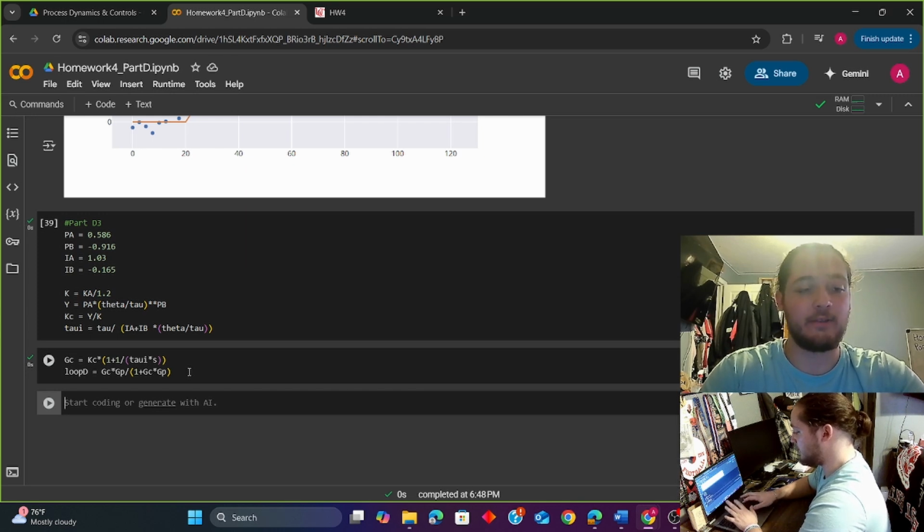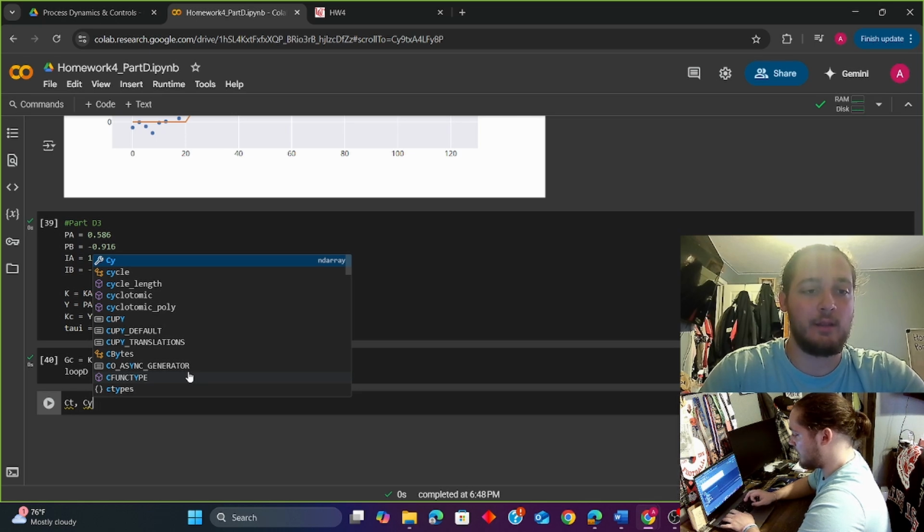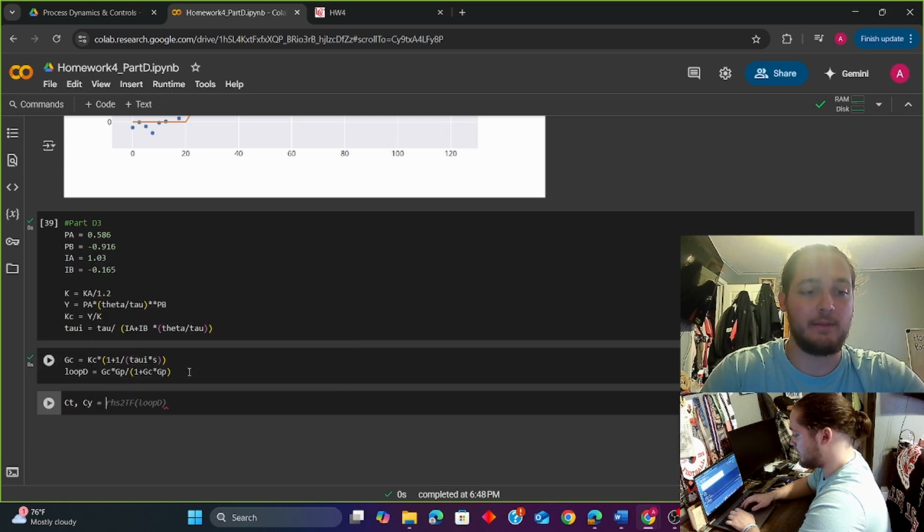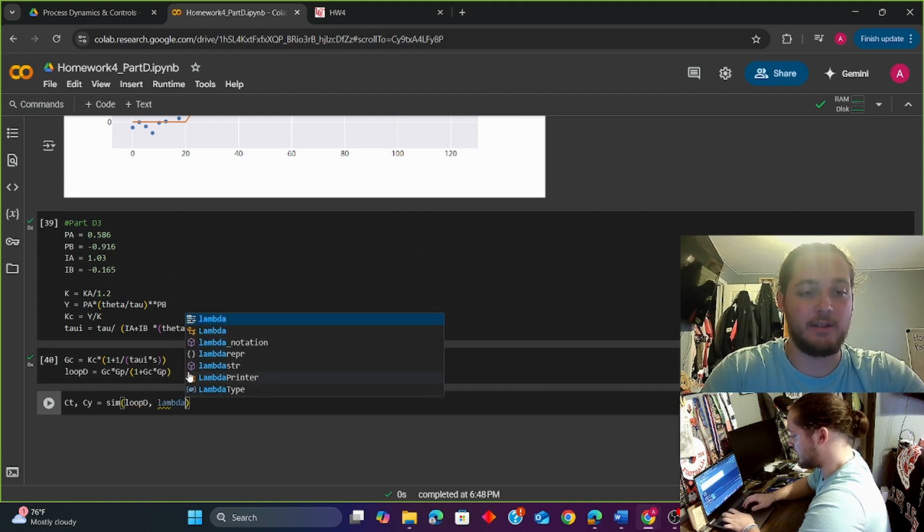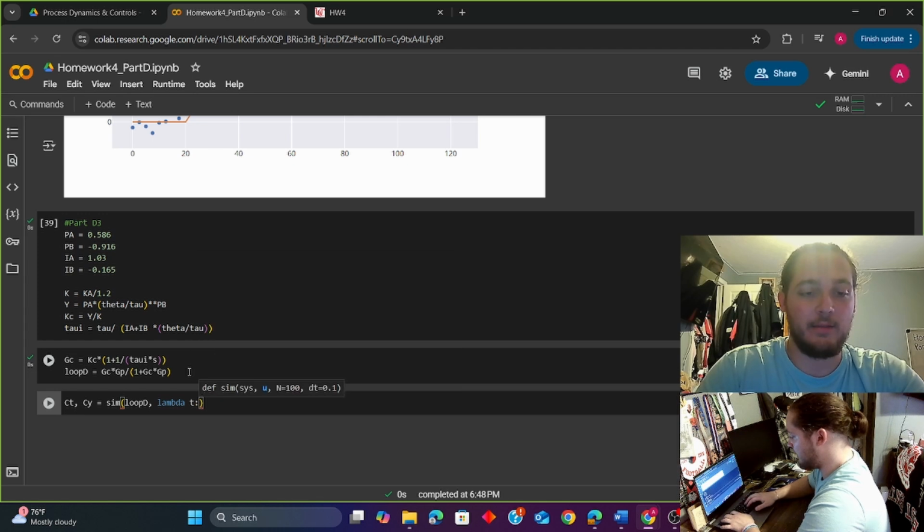So instead of just using T and Y, we can call these our CT and CY, just for our controlled time and our Y values. And this is going to be equal to sim. And we are going to be simulating loop D using our anonymous function lambda. We call our T with time steps of 1.2. And then we can make our N here equal to 1,000 with our time steps being equal to 1.